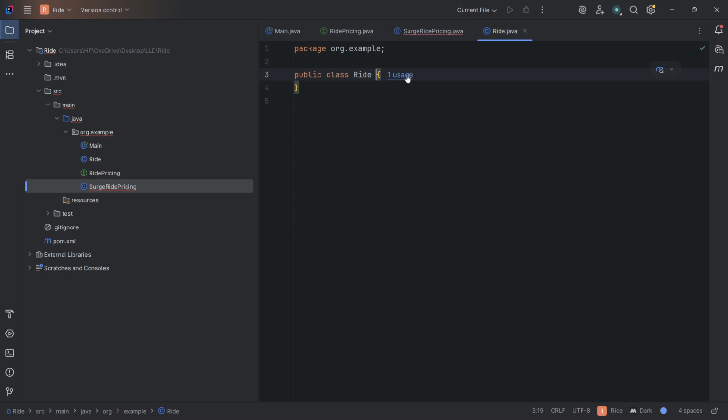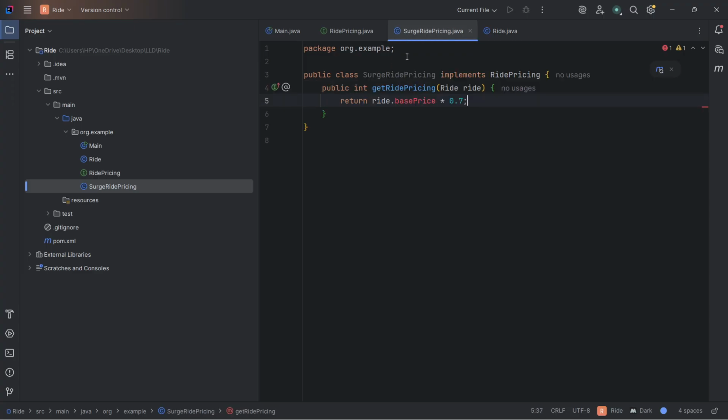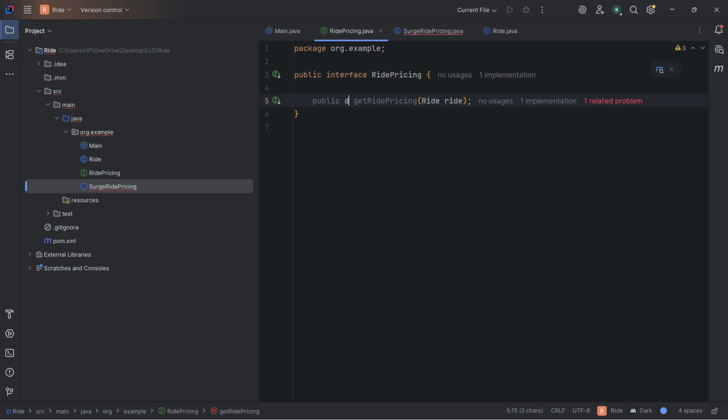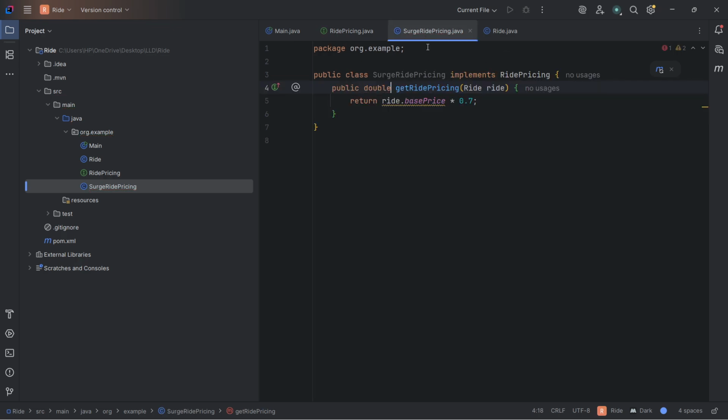So we are going to give a ride a final static int basePrice, which would be something around, let's just say, 178. And we can also use doubles here because this is how it would be. Let's make this double as well. All right, this is one of the pricings that we have implemented.